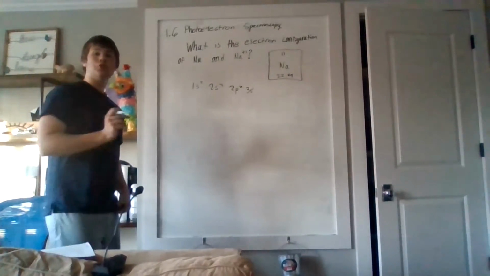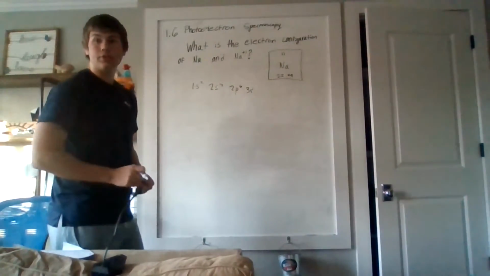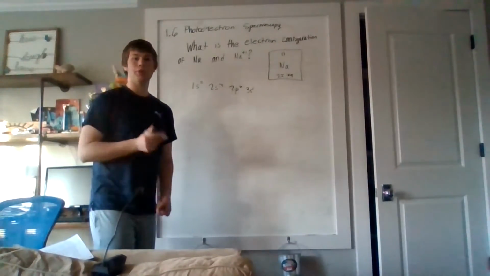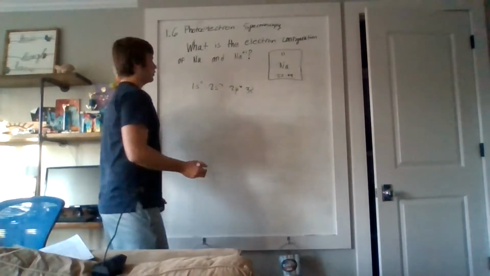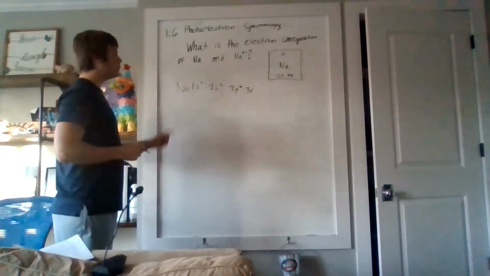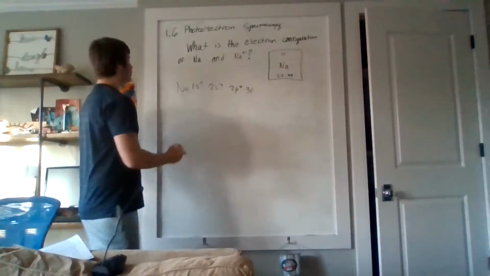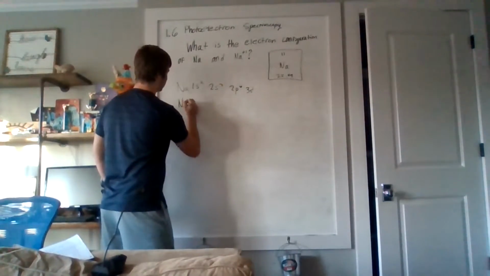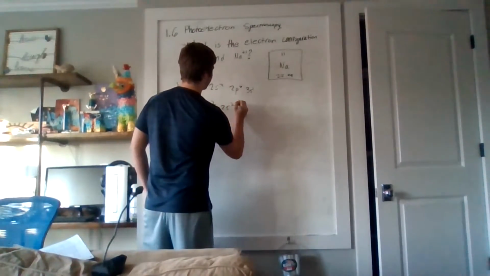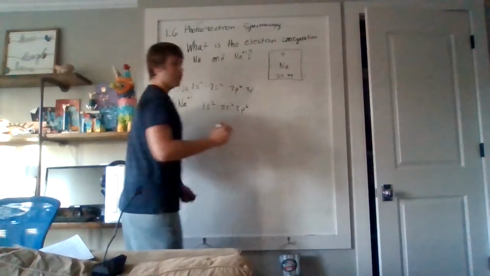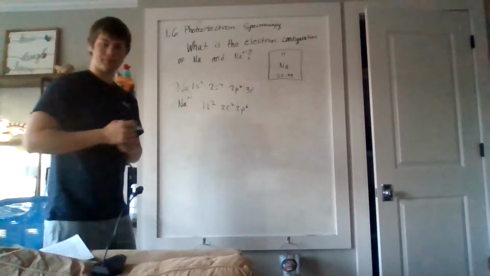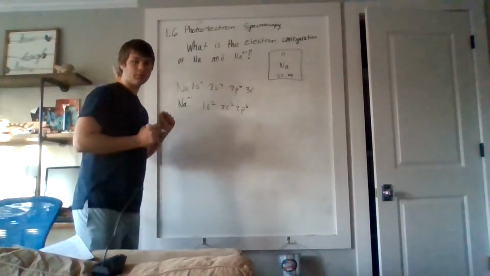Now things get a little trickier for Na plus 1 because it's an ion, and it doesn't have as many electrons, because we removed one for it to become more stable. So if this was the electron configuration of sodium, sodium plus 1 would be 1s2, 2s2, 2p6, but no 3s1, because that electron was removed for the thing to become more stable.